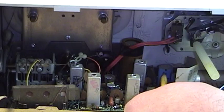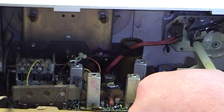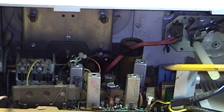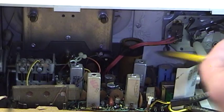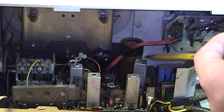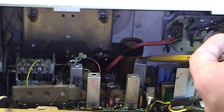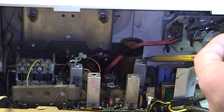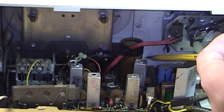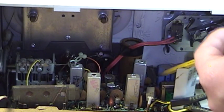I don't know if that's a service part from someone who was previously in this set — it's not new, I'll tell you that. But I think the entirety of this set's woes — or at least that obnoxious hum — could be completely resolved by simply replacing this capacitor, because these capacitors are almost invariably bad. It's seldom if ever worth wasting your time trying to reform them, as I discussed earlier — though in that case the only thing you've lost is about a penny's worth of electricity.